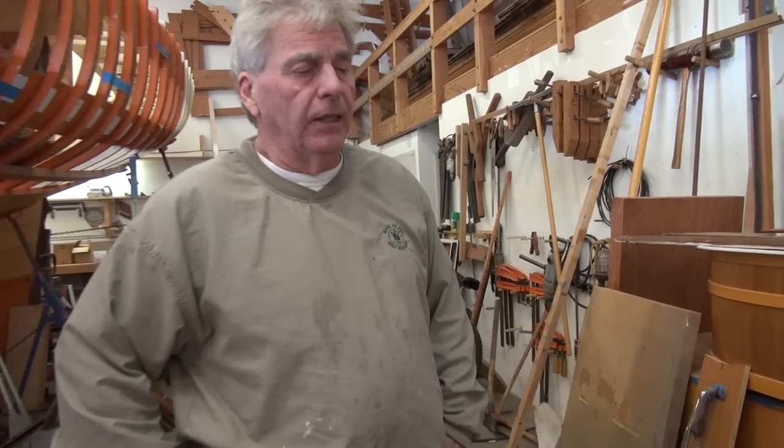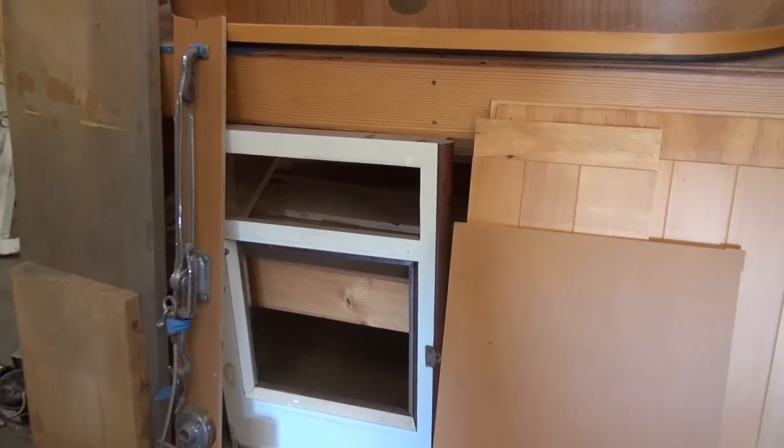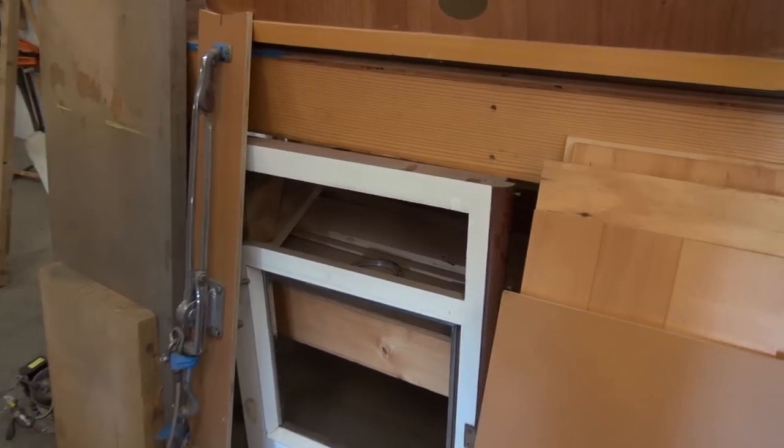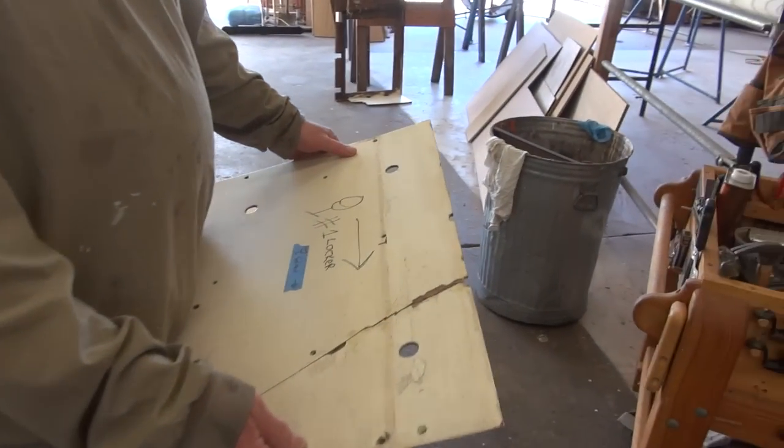Well, that's another thing, all that hose and tubing business, we won't have that anymore. So this just goes away. Yeah, I was looking at it, trying to figure out a way to reuse it, but everything came out wrong. So these are the backs of the lockers that are now all being replaced with ceiling planks.